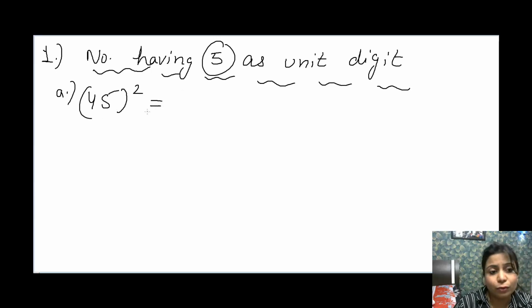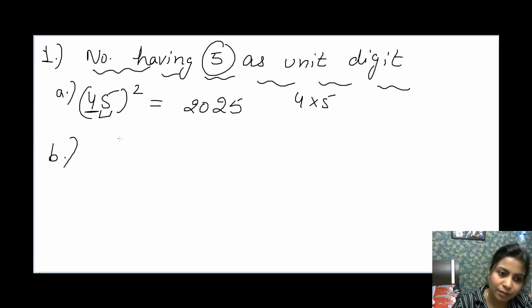Now here what we have to do is, first of all we have to look at our unit digit, that is 5. Now for finding out the square of the bigger numbers, you should know the squares from 1 to 9, and everybody knows that, I think so. So square of the 5 is 25, that is 5 5s are 25, so 25. Now look at this number 4. Now you have to multiply whatever number is here by its next number. So the next number to the 4 is 5. So 4 5s are 20. So this is the square of 45: 2025.